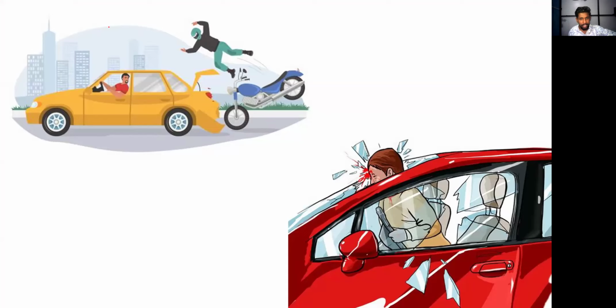Look at this example. Here the bike and the bike rider were moving at the speed of 80 m/s, we'll take it like that. The bike stopped, okay, fine. But the biker, the traveler, will move with the speed of 80 m/s until you catch that passenger, until he falls down. Because Newton said that until an unbalanced force is applied, the bodies in motion, the bodies which are moving, will move with the same velocity.